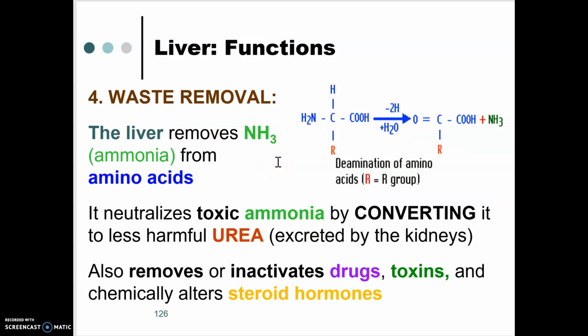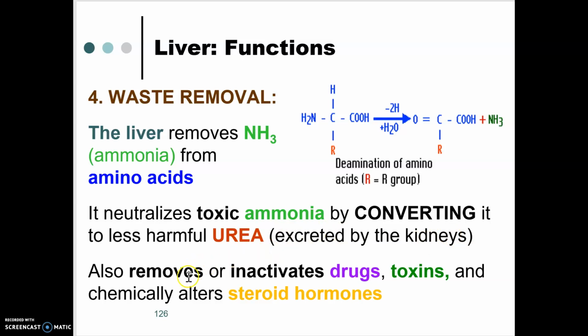Another thing the liver is very, very good at is waste removal. One of the things about protein metabolism is that occasionally we will get ammonia formed from breaking down amino acids. Ammonia, of course, is toxic, and what the hepatocytes are very good at is taking that ammonia and converting it to urea, which is not nearly as toxic as ammonia, or much less harmful. The urea will circulate in our blood, and it'll eventually get excreted by the kidneys when we produce urine, and that's what we're going to talk about in our next unit.